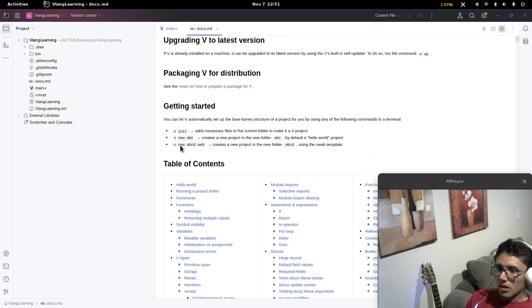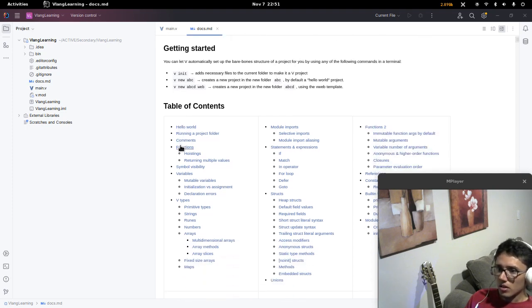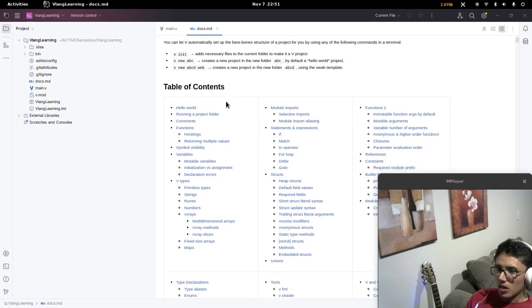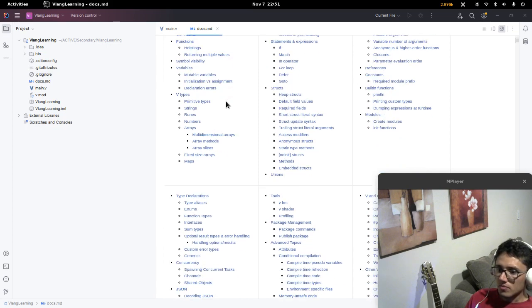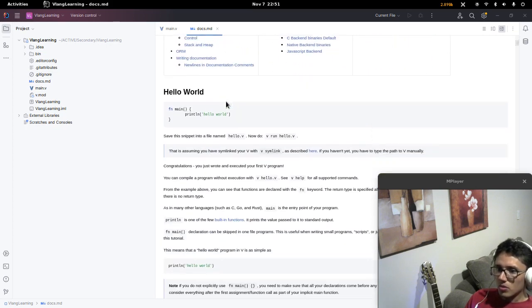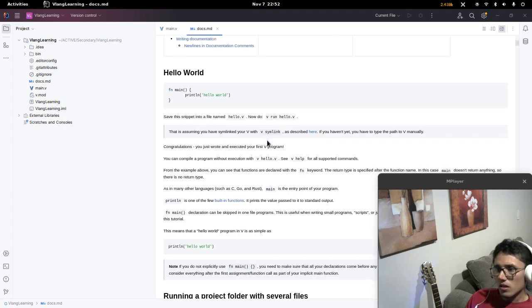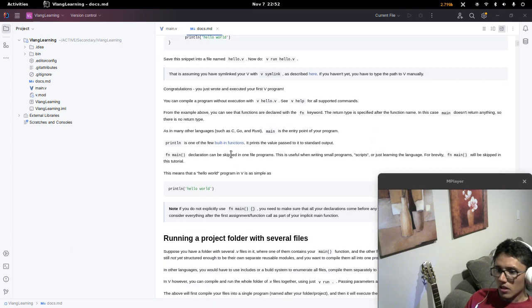So here you have some getting started guides on how you can start a B project and all that. Then you have a table of contents. You have a hello world. Save the snippet to file name hello.b. Now you can do b run hello.b. Okay, symlinked.